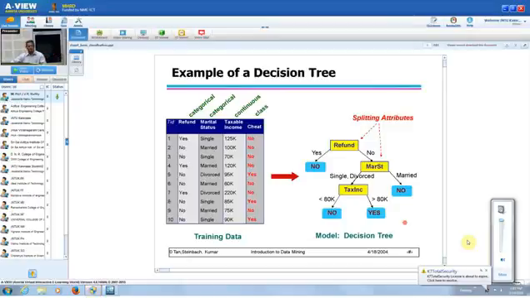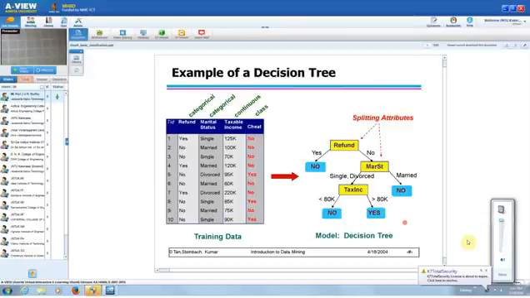So how do you start? I'll just note it and tell you, because I want to make you slowly digest the things. Now my question is, I have a person with no tax refund, divorced, with 55k annual income. Then to what category does he belong? He is not a cheat.